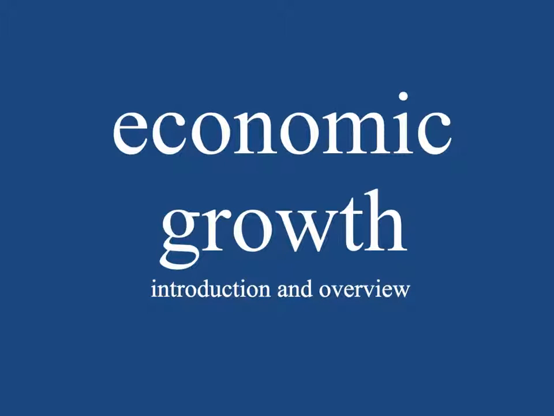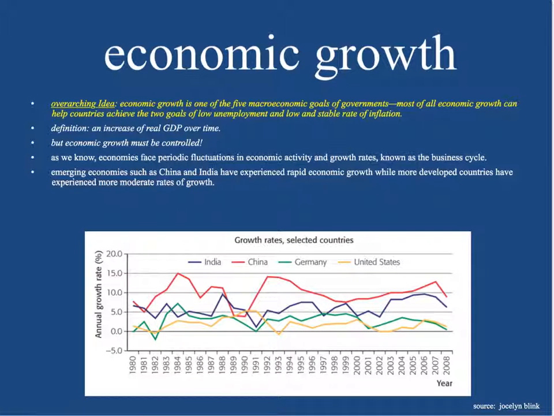So we're gonna take a look at a few ways of expressing growth using diagrams. Basically, the long run aggregate supply and aggregate demand curve is one way, and the production possibilities curve is another. But first, let's make sure we have an overarching idea of exactly what economic growth is, okay?